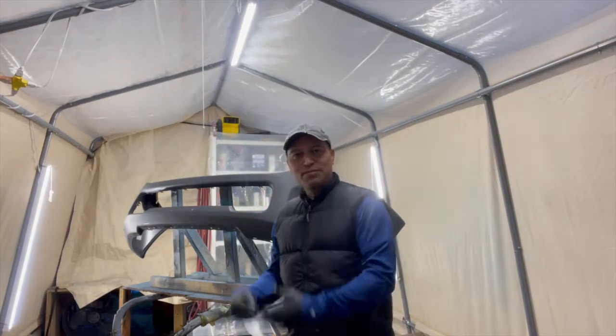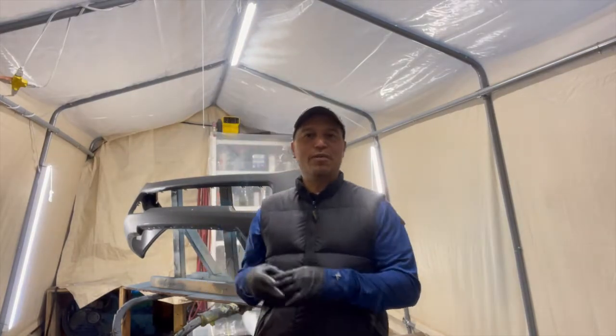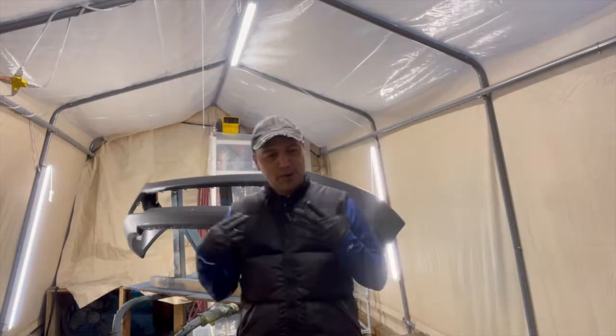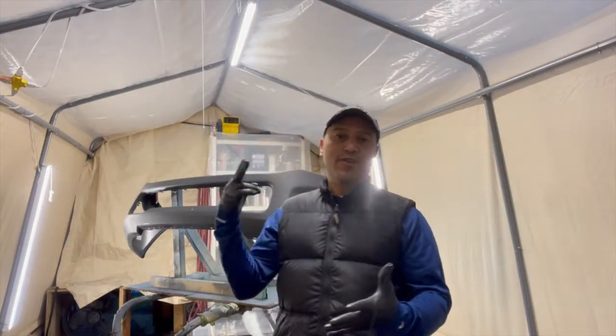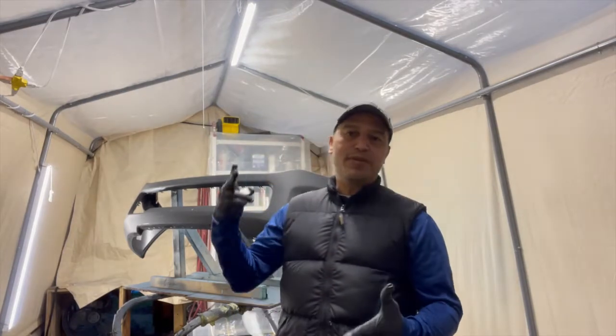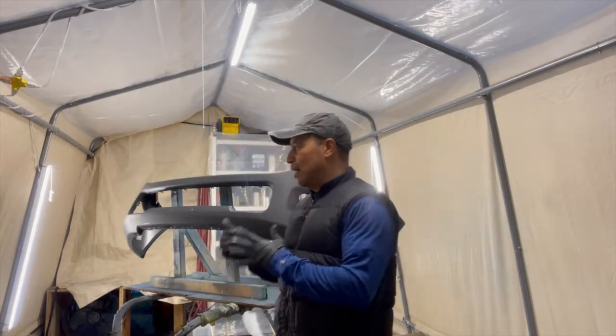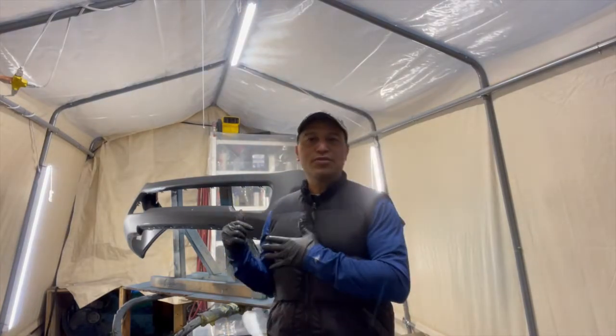We're gonna be doing this bumper once again. I'm gonna take you through the process of how I go about doing this kind of work. We're gonna be priming it with high build primer, and then we're gonna be putting sealer on it, and then we're gonna be putting the base coat and eventually the clear as well. So I'm gonna take you step by step as to how I do this kind of work.